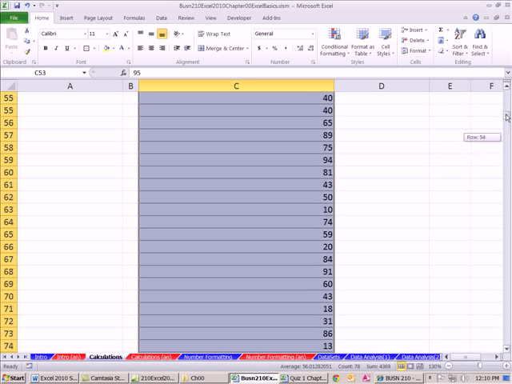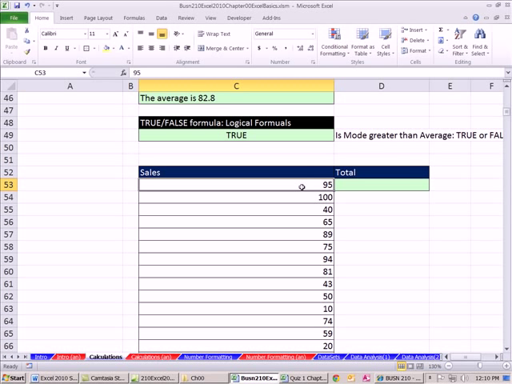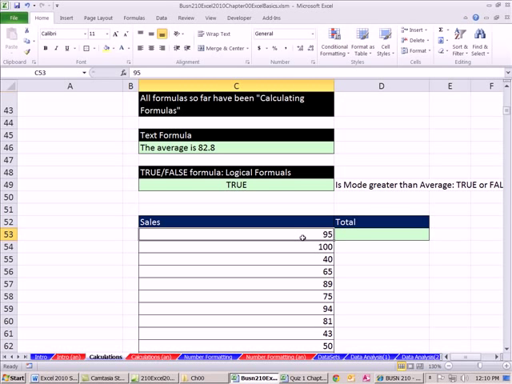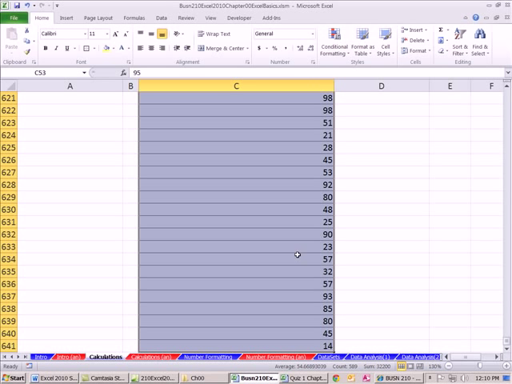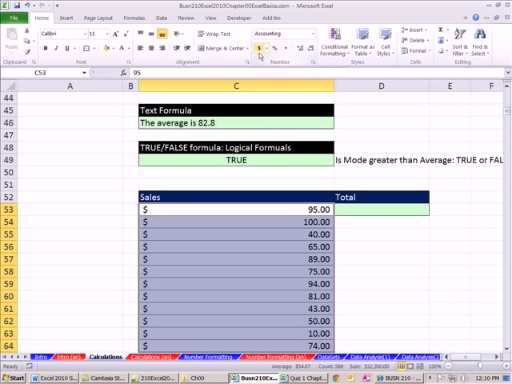So there's a keyboard shortcut. Whereas Control down arrow jumps to the bottom, if you want to highlight all the way to the bottom, you hold Control and Shift together. So Control Shift down arrow. Now I can simply apply some formatting. And by the way, we'll talk a lot about number formatting in an upcoming video.